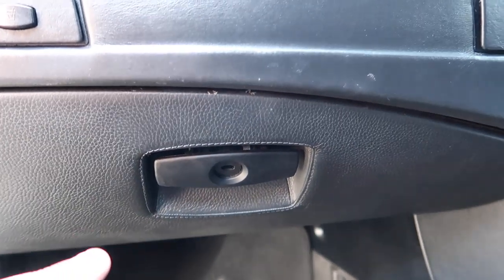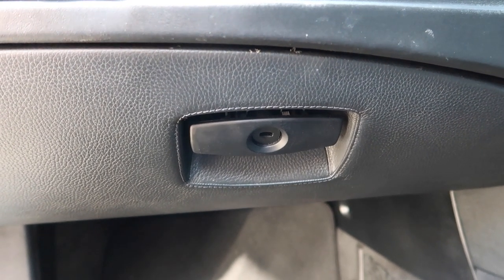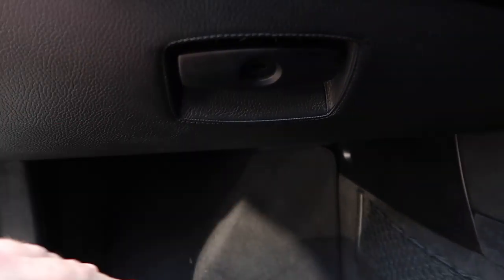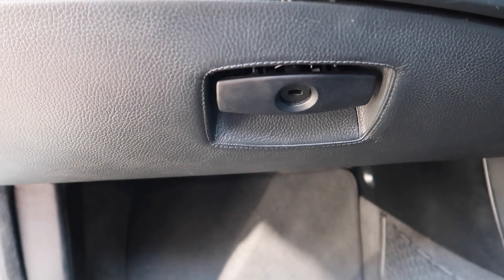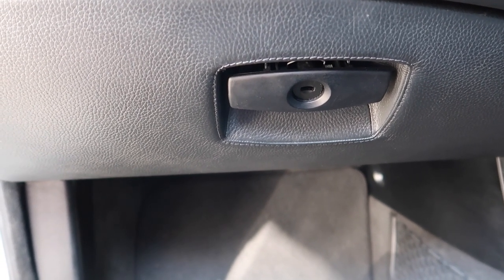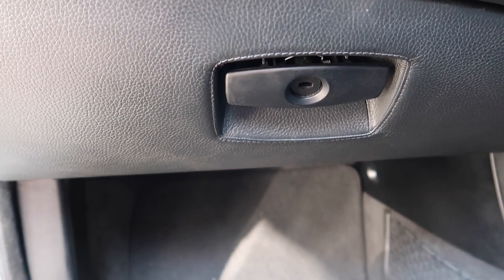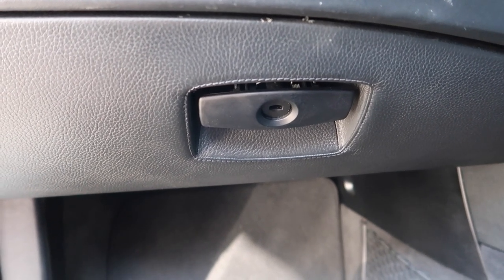That's the module that causes the wipers not to work. This is a very common issue and a lot of people don't realise that when their wipers don't work - and it's not the motor, because motors very rarely fail - the KBM actually controls the wiper motor on these cars and there is no fuse for them. There's a relay inside the KBM that blows. People on forums will say 'check the fuse' but these don't run on fuses. On an F-Series it's even worse - hardly anything runs on a fuse box now. BMW put relays inside the modules, which means you have to replace the whole module instead of a cheap fuse.